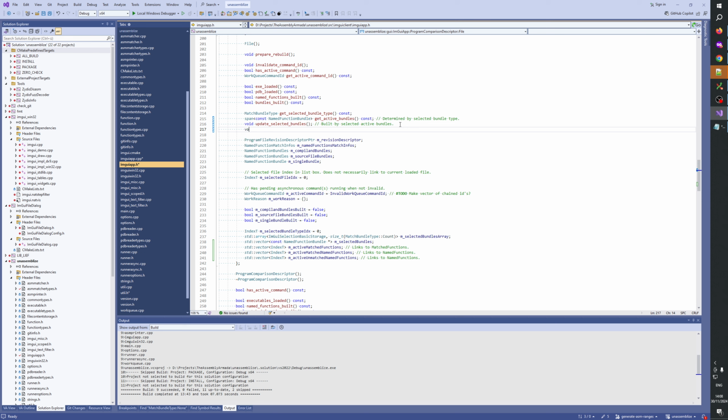Maybe we should make a new function, void update active functions. Built by selected bundles.